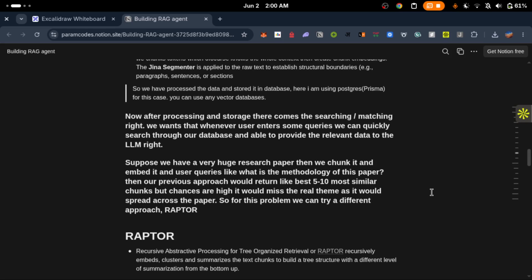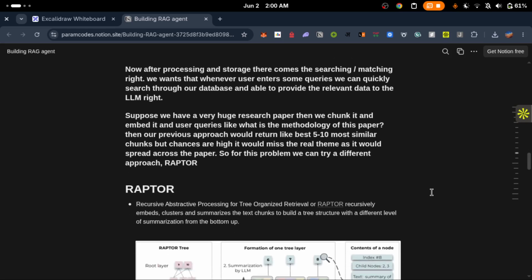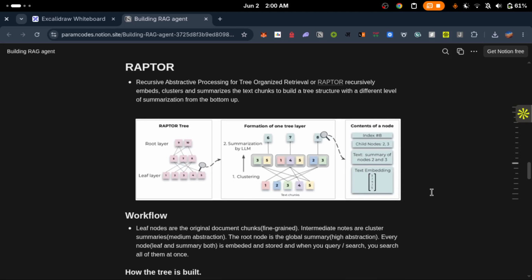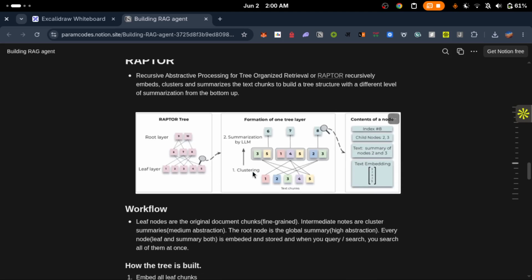Whatever embeddings or chunks we have created previously, it takes all those chunks and puts them on the leaf nodes. All of the chunks are used as a leaf layer.